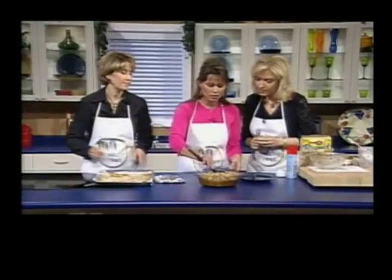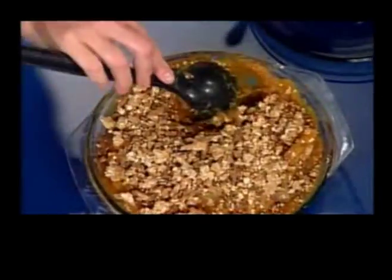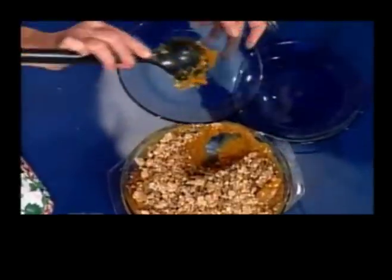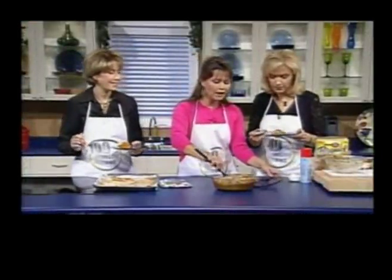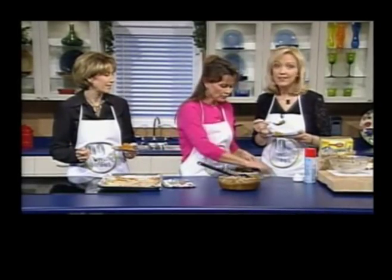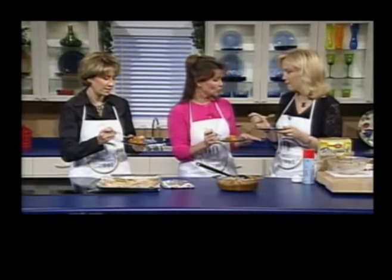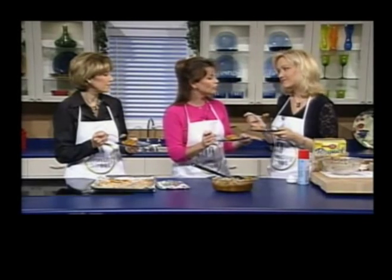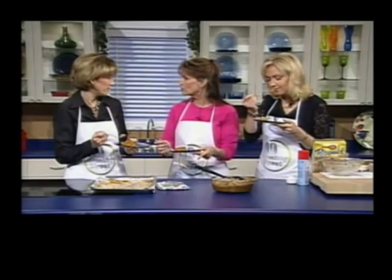Thank you. And I want your honest to goodness opinion. Well, first of all, this is fat free. I love to smell things, and this smells really good. Oh, good. So I'm sure it's going to taste delicious. That's what's most important. I don't care how healthy it is. If it doesn't taste good, don't waste your calories on it. The kids won't eat it if it doesn't taste good. All the recipes in Down Home Cooking Without the Down Home Fat are easy. The children can make them too. Your child could very easily stir those things together while you were making crumb topping.